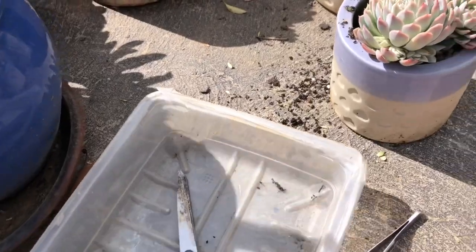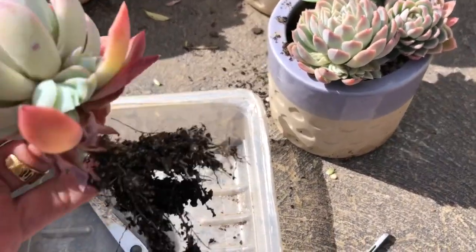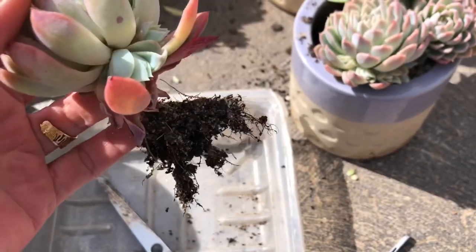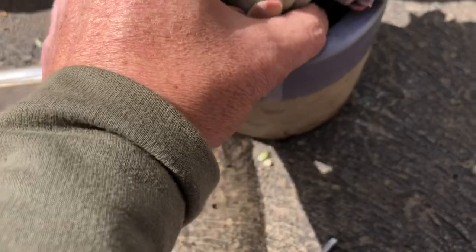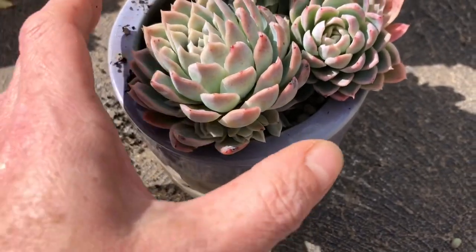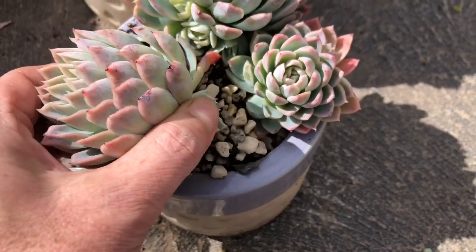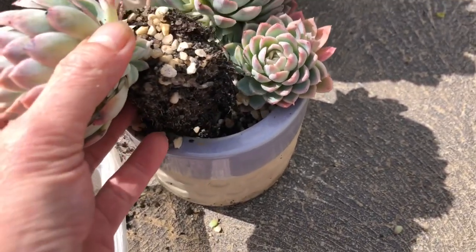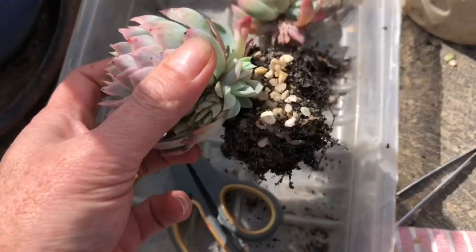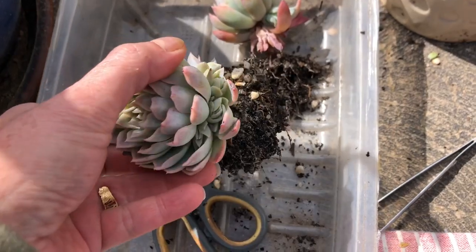So I've just got a little plastic tray here. That's what blew off in the wind before. That looks nice. Just got to remove some dry leaves. It's got some good bubbies. Yeah, this is going to be not a problem to get them out. That's got a good root system on it, and that's got some good bubbies too.